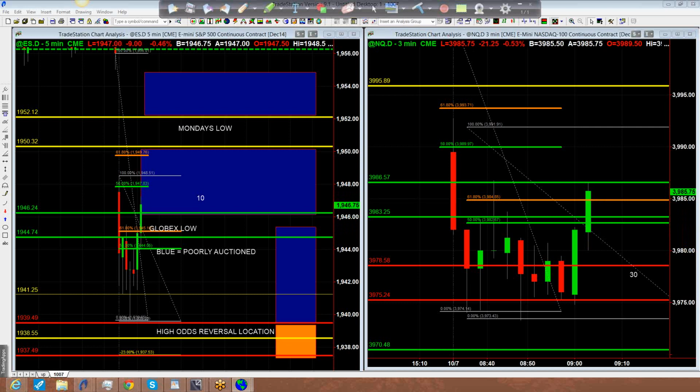I might have just been completely wrong on that. And I didn't wait for a 10-point rotation. 39 would have been 49. So rotation up on NQ, 39.75, 39.85. We need 5 more points. Excuse me, I take that back. 73, 83, 88. We were just 2 points shy of a 15-point rotation. Sorry, I'm getting a little ADD on you guys today. But I am short. I'm leaving my stop in 48 3/4.